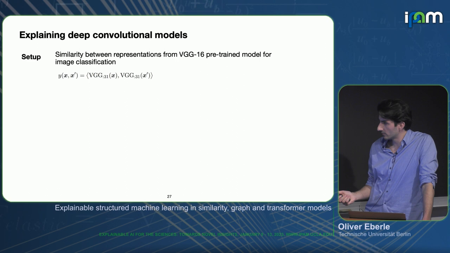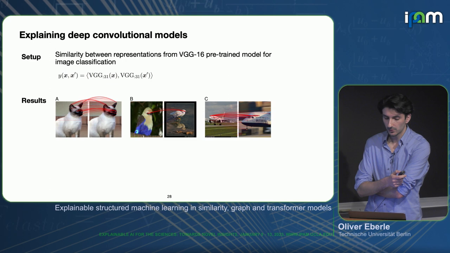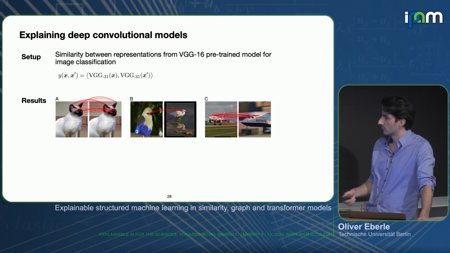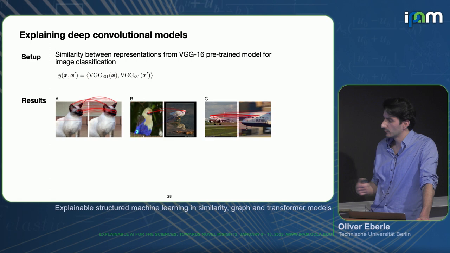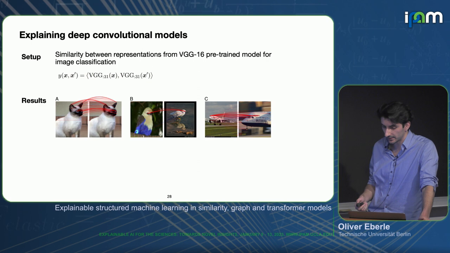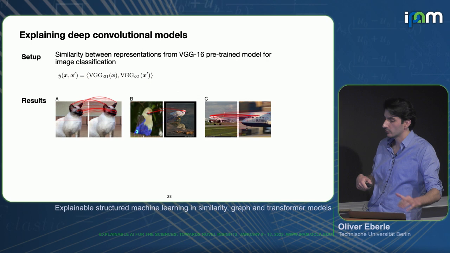So here in the first row, we see similarity interactions that are responsible for the similarity score between features. First, in a self-similarity case, where you have the perfect similarity, of course, and the interactions that are most relevant for why it's similar to itself are the classical cat-like features, so the ears, the mouth, the eyes. This also works for images from the same class, but with different examples. So the birds are really attentive to the interaction of the eye features. And also for plane classes, we see a bit more complex structure, but generally you have an interaction between windows, the front of the plane, and between the two images.